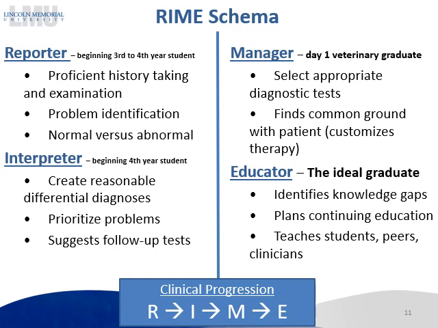We have the reporter or beginner. We have the interpreter or advanced beginner. We have the manager, or competent student or graduate, the student or graduate who can run 80% of their cases. And then there is the educator or expert, who is quite advanced and actually teaches you, the preceptor, a thing or two.